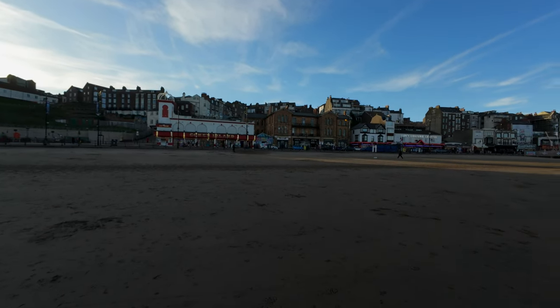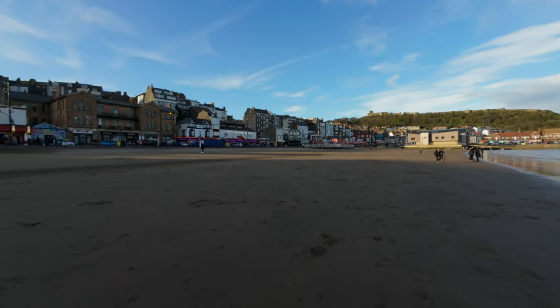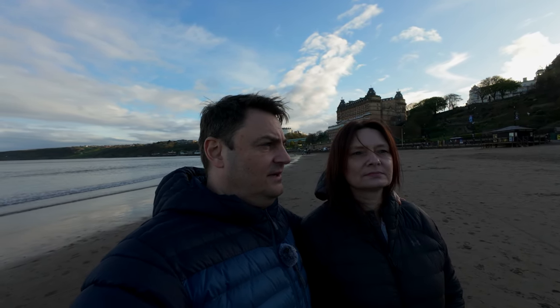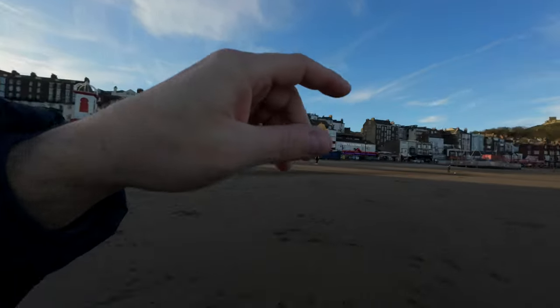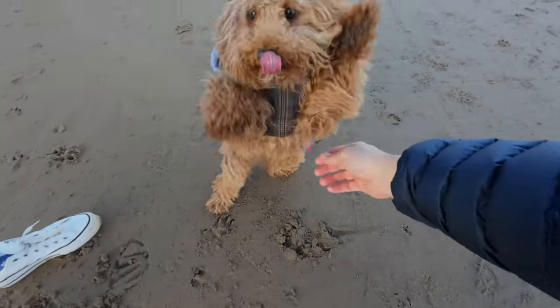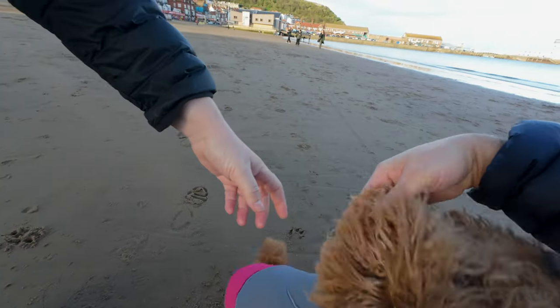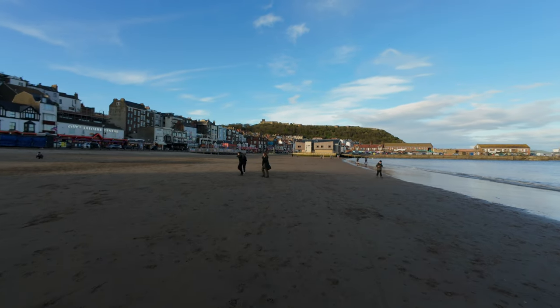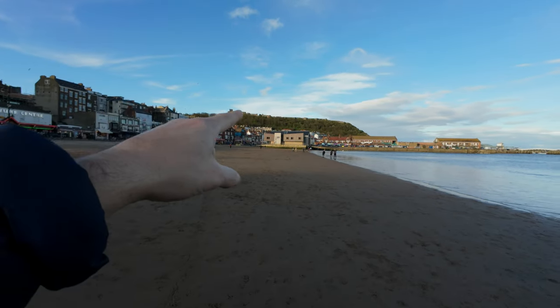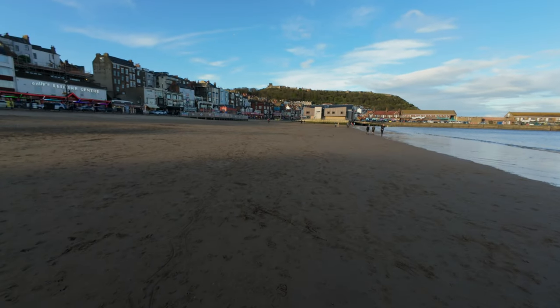Beautiful isn't it? Right now today it's not busy and it's quite nice, well at least it's not cold. Castle upon the hill up there. There's a dog here - hello mate, are you dancing? He's dancing! We've got a castle up on the hill and we'll go and see that tomorrow - I think it's English Heritage. It runs all the way along the top of that hill, the castle wall - so yeah, we'll have a look at that. Right, lifeboats there.